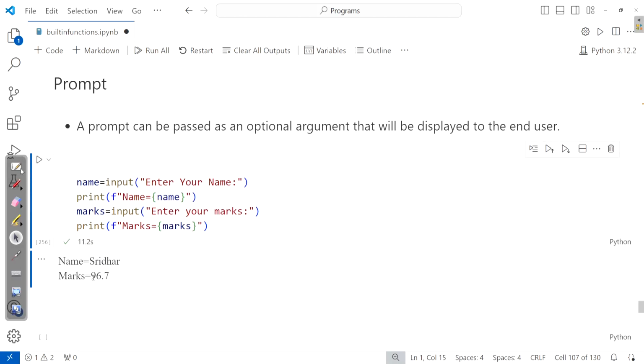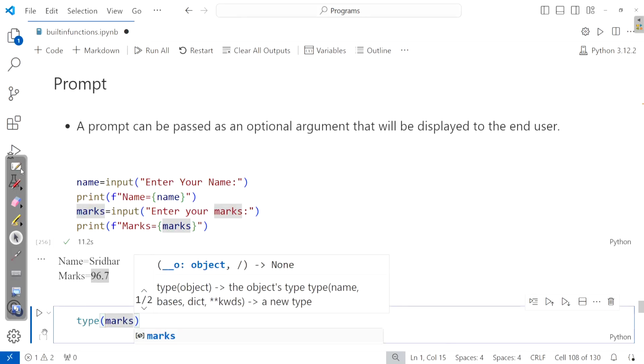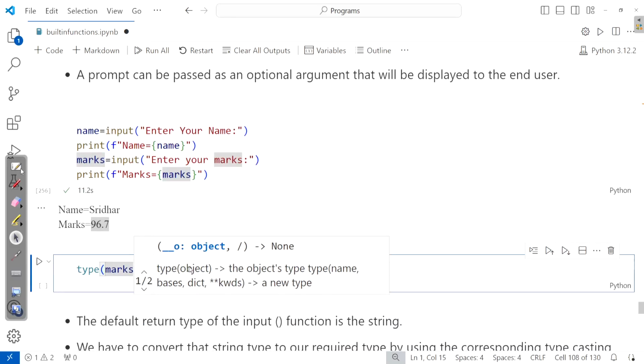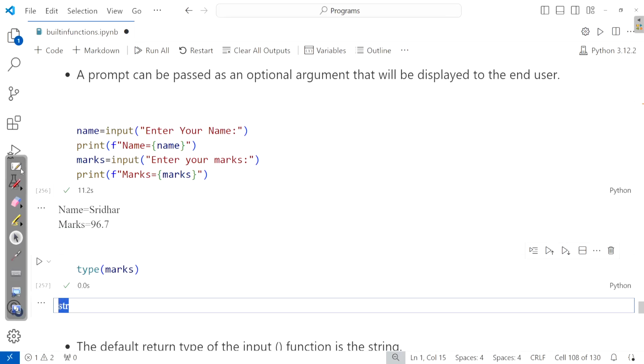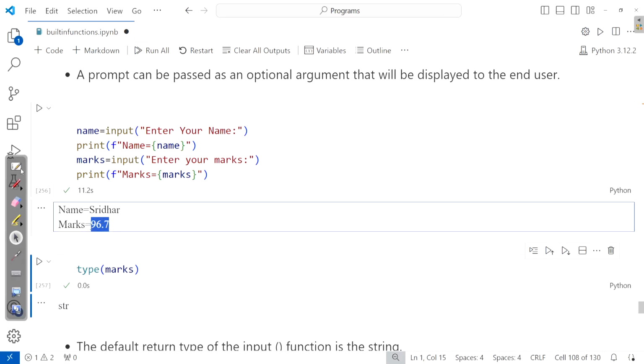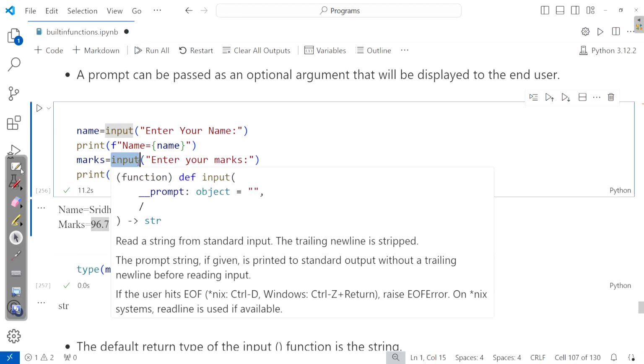No problem. See, even though it looks like a number, it is actually stored as a string. For example, if you see the type of this marks, it looks like a floating point value, but if you check its type, it is a string. So you entered 96.7 as a floating point value and you are expecting it to be a floating point value, but unfortunately this input function can return that only as a string.